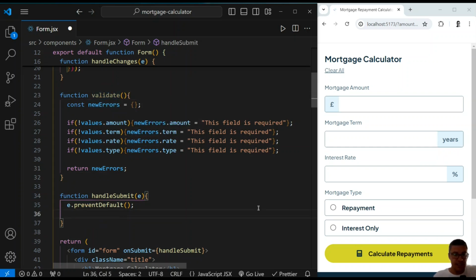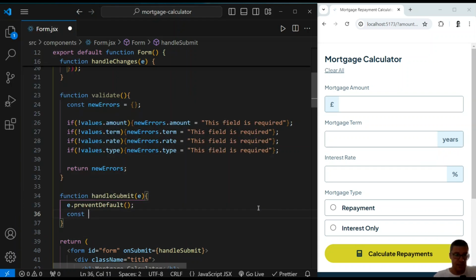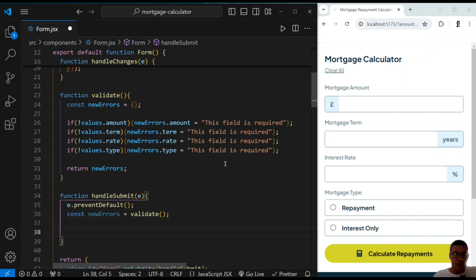So let's execute this function. Let's define the constant newErrors. Don't get confused, it's the same name, but these are scoped locally, so I can do that. So I will execute the validate function, and I will get newErrors. Now I need to check if we have errors. This will return this object. Now I need to check if we have something in this object.